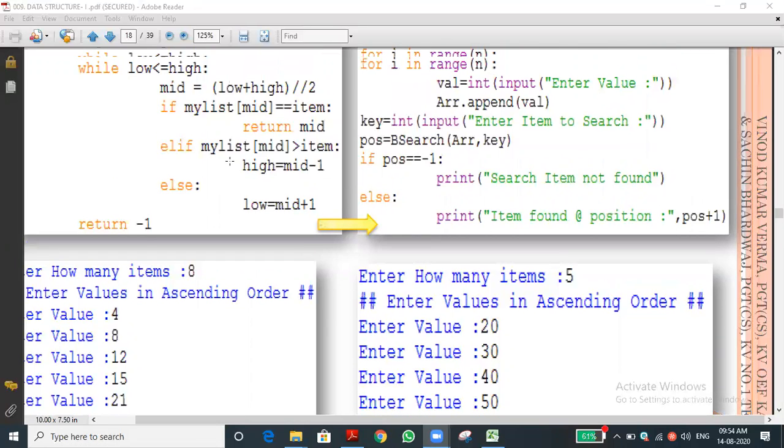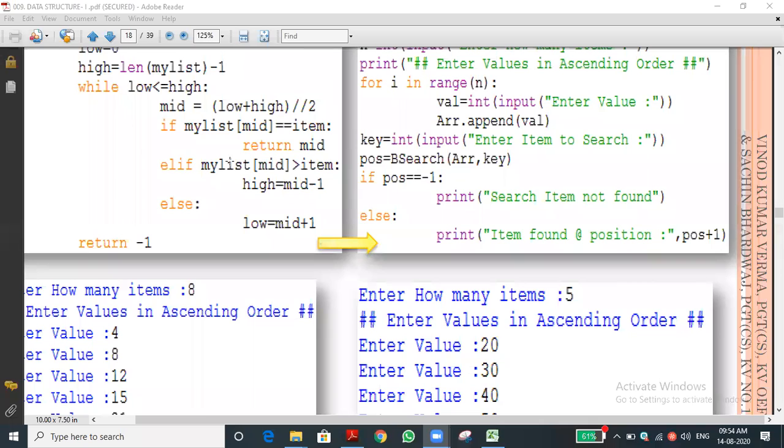This is the main program. Definitely this program will come in the board practical. So both searches, binary search and linear search, in the viva, they won't complete the viva without this. In the practical time, definitely they will ask questions. What is search? What are the types of search? Explain that. Like this they will ask the questions. Then you have to say there are 2 types of search, linear search and binary search. What is linear search? What is binary search? Especially this one, I will show that.